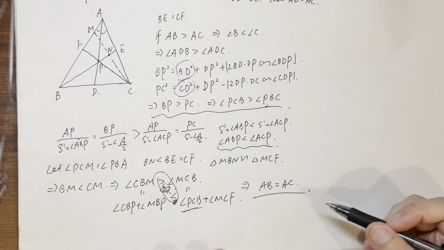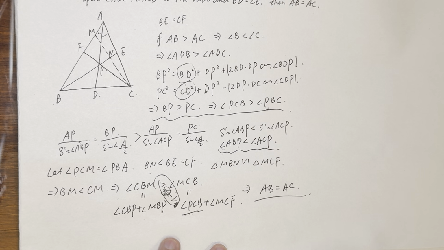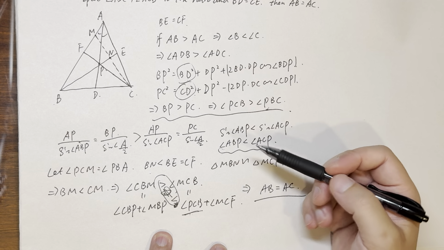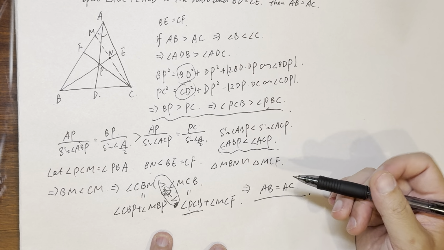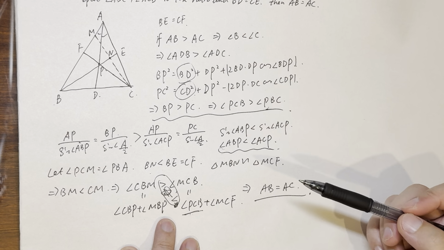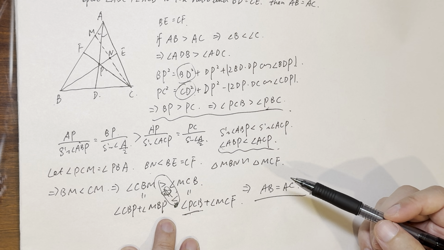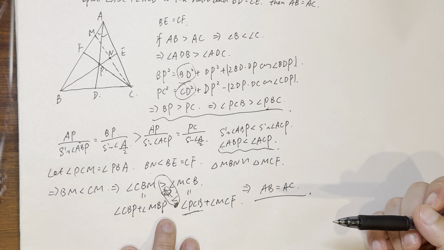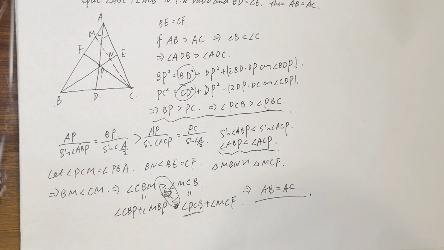Okay, if you want to make it easier to understand, you can just set AB larger than or equal to AC, and then eventually you get the result AB should be less than or equal to AC, and then you get the answer that AB equals AC. But I like to use just larger than AC because it makes a stronger assumption and eventually makes the conflict look more straightforward. Okay, it doesn't matter. So that's our first theorem.